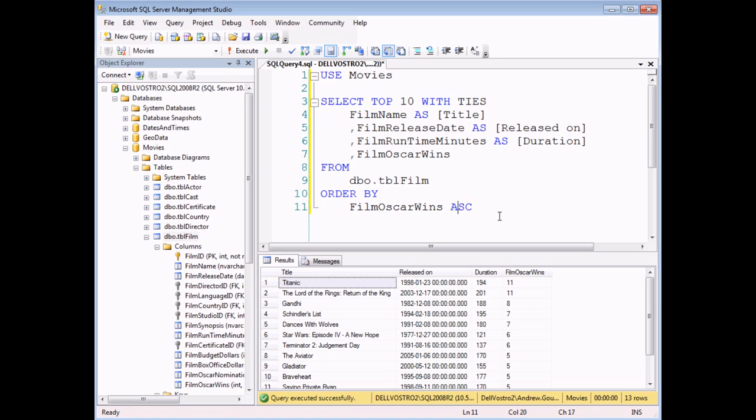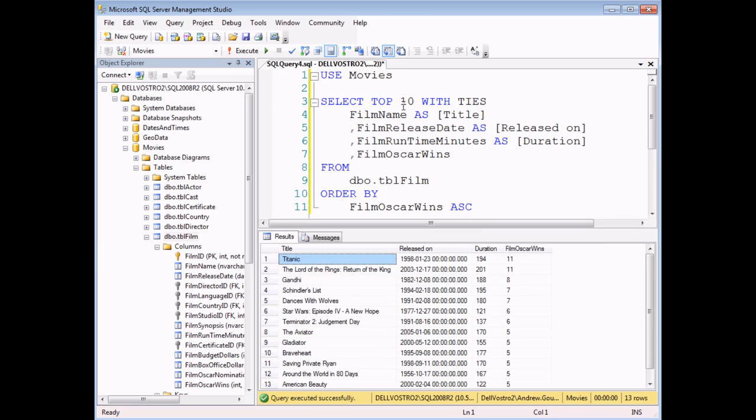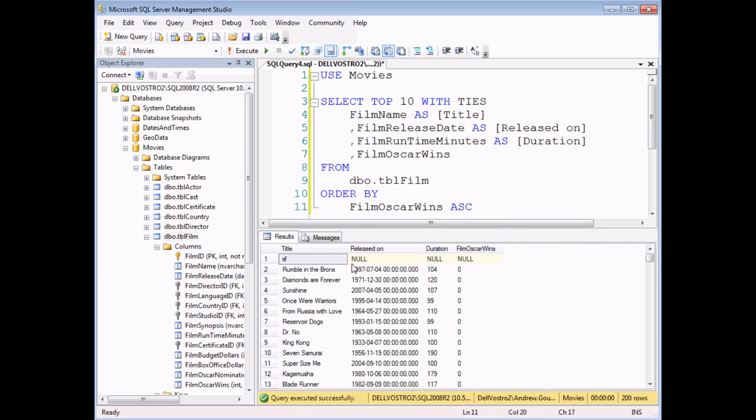If I change this to ascending sort orders, so again, remembering that I'm trying to find the top 10, and then execute this query, I get one record in there that isn't actually filled in at all, confusingly, and then there are actually 200 records returned where the number of Oscars won is 0. So there you go. That's how you can use the top 10 clause to affect the number of records.